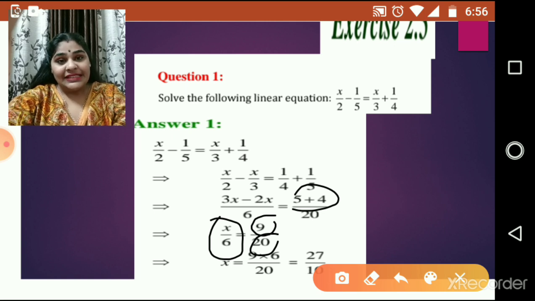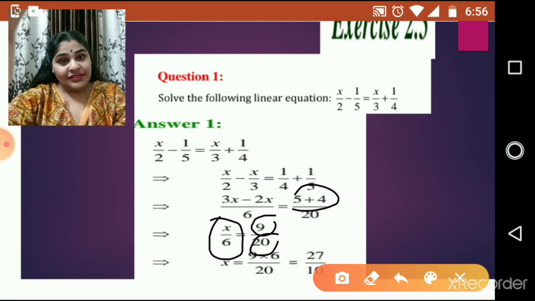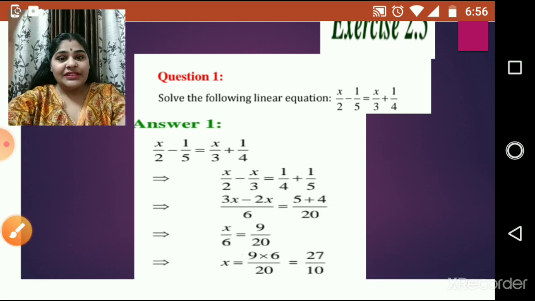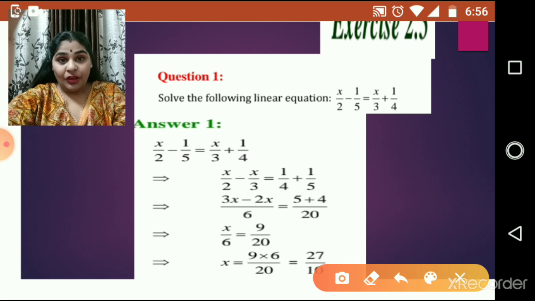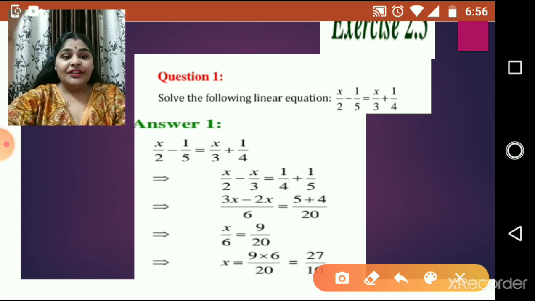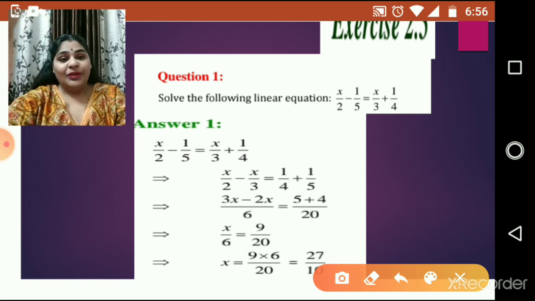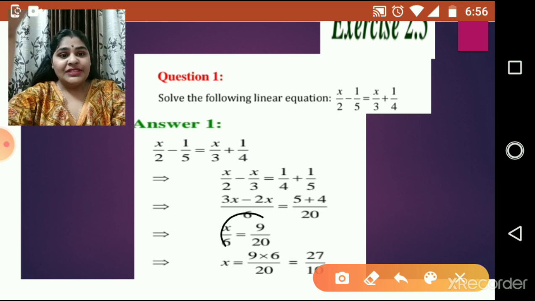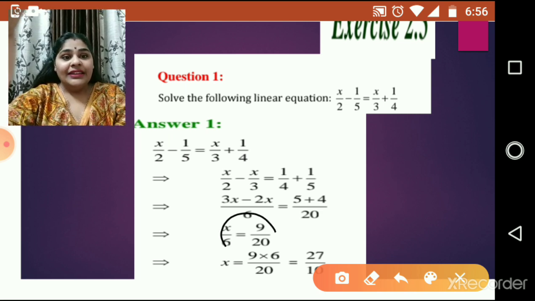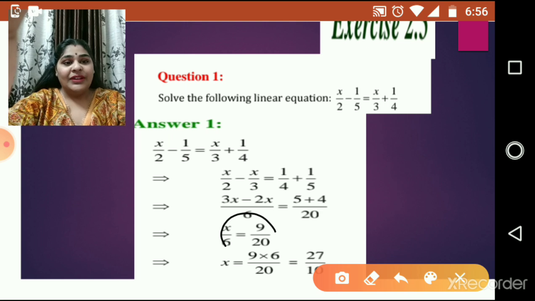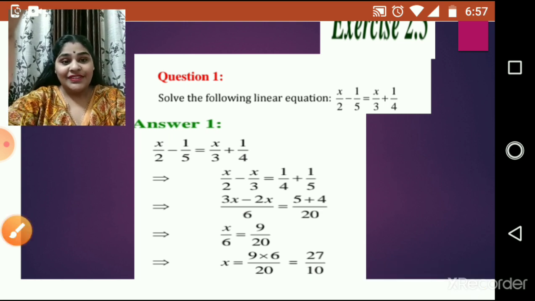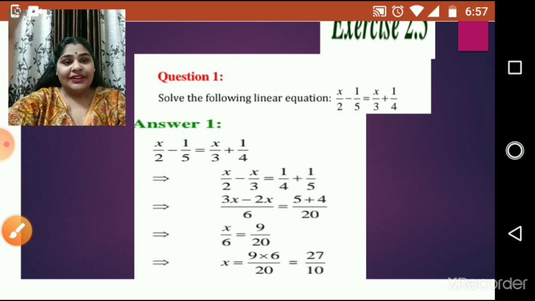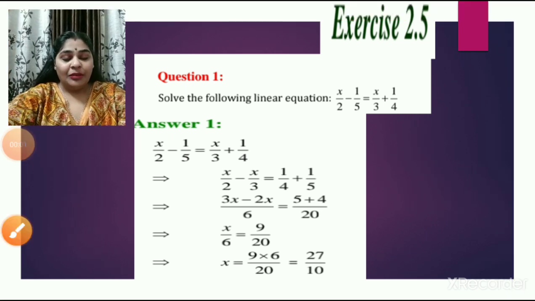Now on the left hand side with our variable, only 6 is the constant present. We will transpose it to the right hand side. It is in the denominator, that is division form. Once we transpose it, it becomes multiplication with whatever terms are available. So x will be equal to 9 multiplied by 6 whole divided by 20. 9 into 6 is 54 upon 20, which is equal to 27 upon 10.